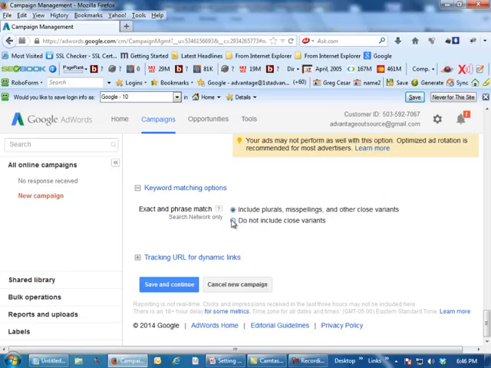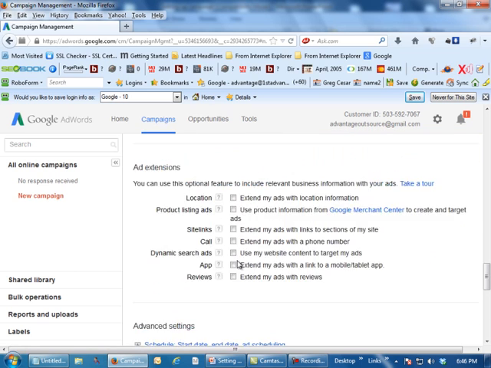When I first started, I always had them as do not include. Now the default is include, and I really haven't measured to see if there's a huge difference. I've never really had an issue with that. Tracking URLs for dynamic links, you do not have to mess with. I would leave that as is.